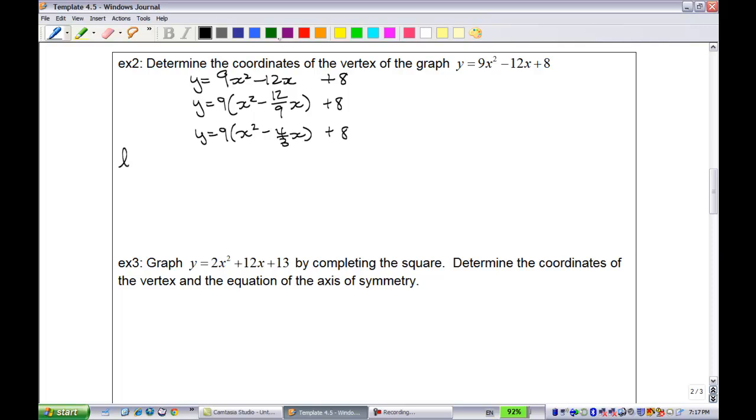So our linear term is negative 4/3. Half of that value, because the 4 in the numerator, we can divide that by 2, is negative 2/3, and the square of that is positive 4/9. So maybe take a second, go through that, make sure you understand why each of those terms are what they are. That 4/9 is basically what we're going to be adding in and subtracting off.